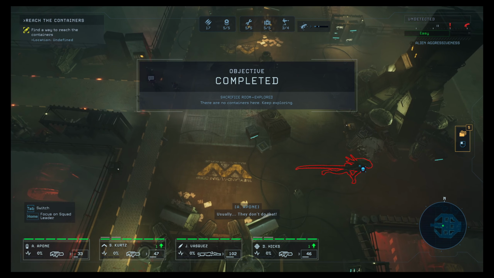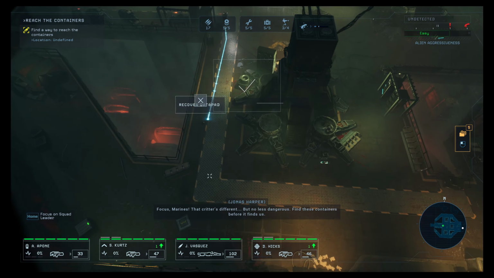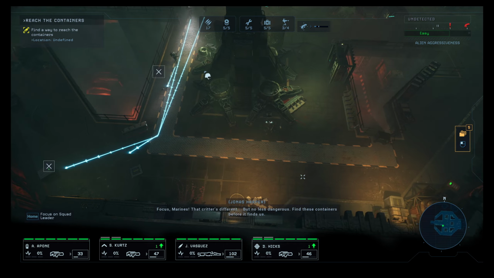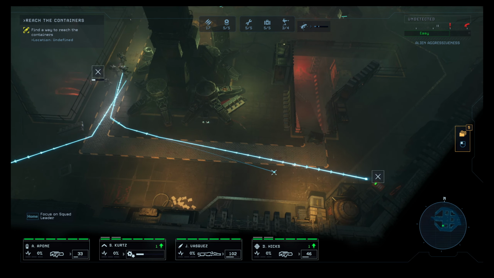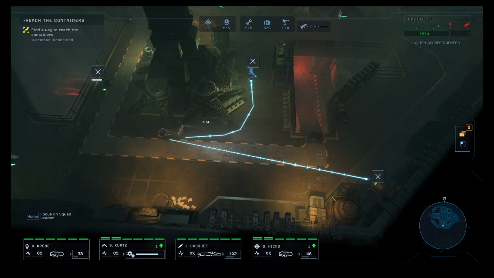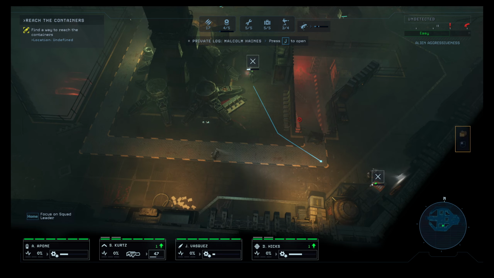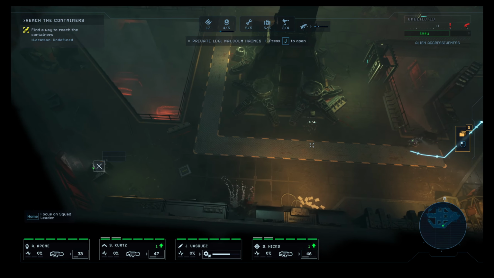Usually, they don't do that. Focus, Marines. That critter's different, but no less dangerous. Find these containers before it finds us. Hey, I found something. Looks like a data pad. Deploying motion tracker. Let's see what's inside. Motion tracker deployed.